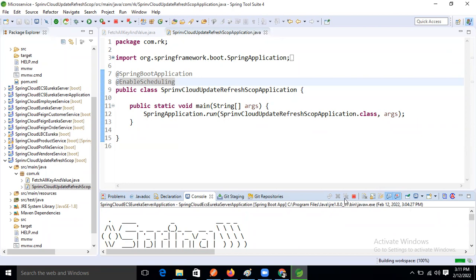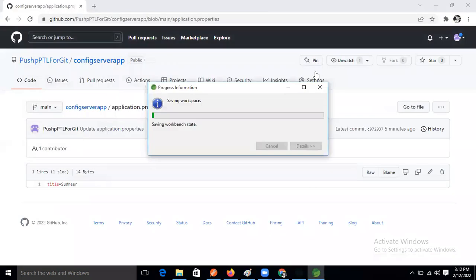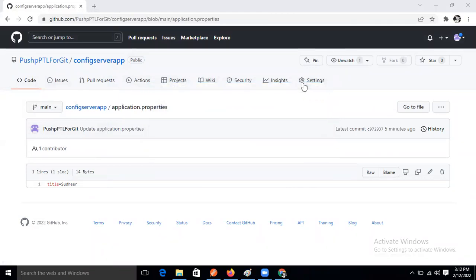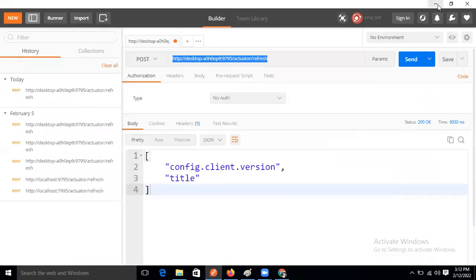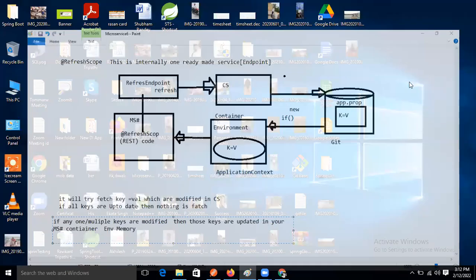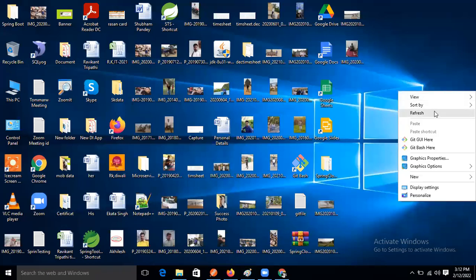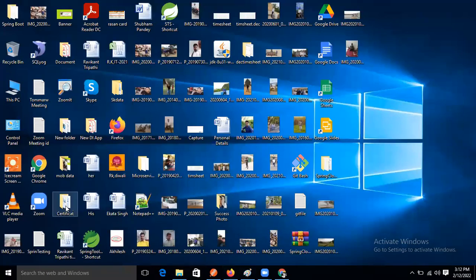Guys, can I stop our Eclipse once and open it again? Yes, Ravi, go ahead. We'll see if an Eclipse restart works, or else we can restart also. One minute, I'll check it.